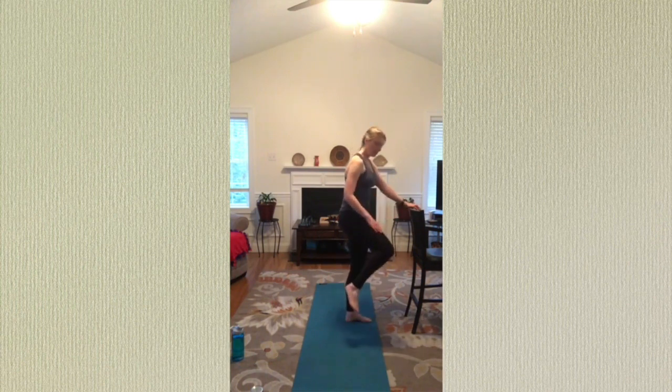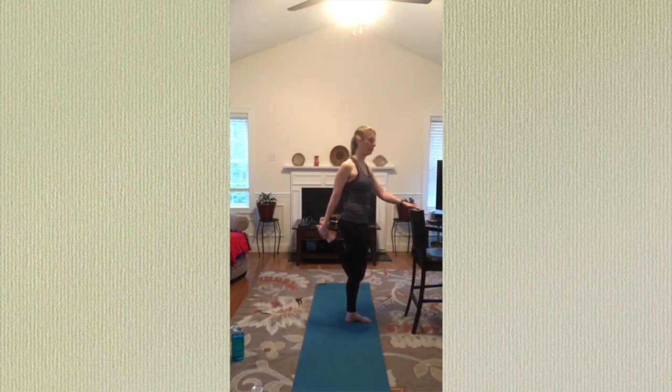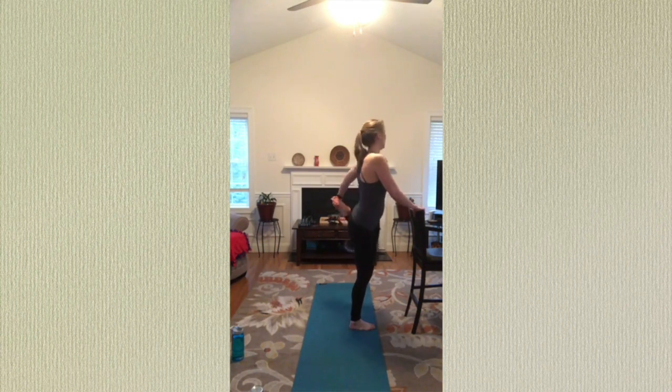And let's go ahead and stretch this quad out. So we'll take the right leg behind. Just give it a nice stretch. Release and let's stretch the other side. So left leg comes behind and stretch.